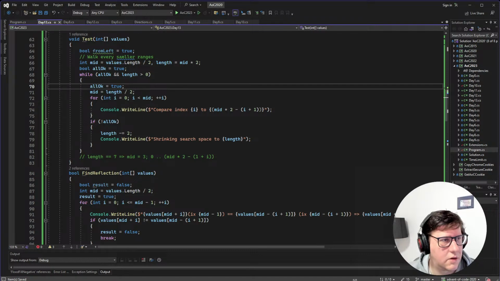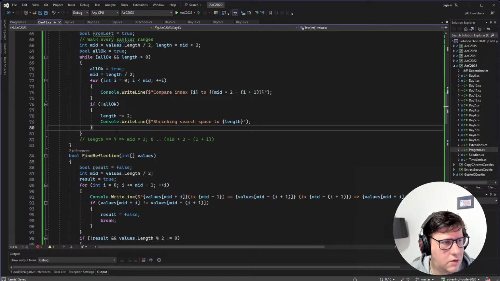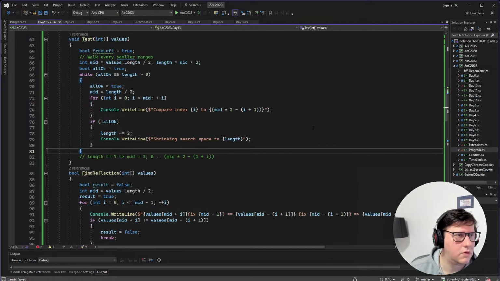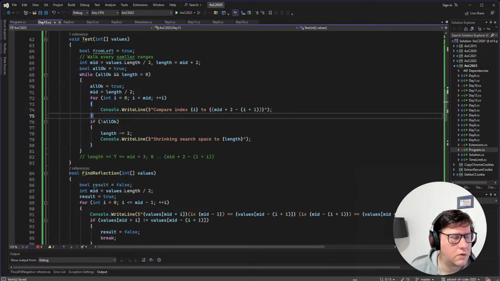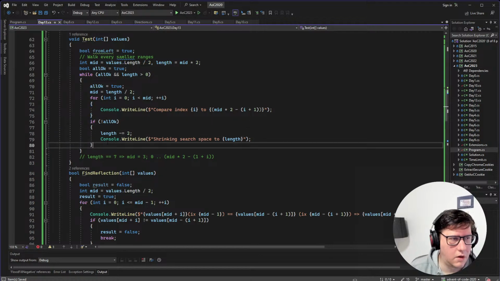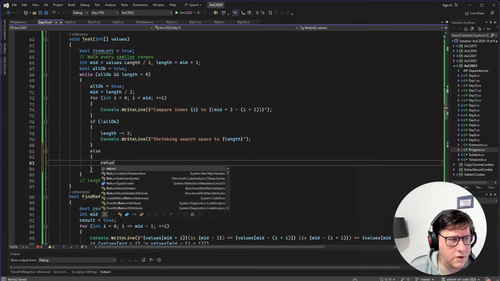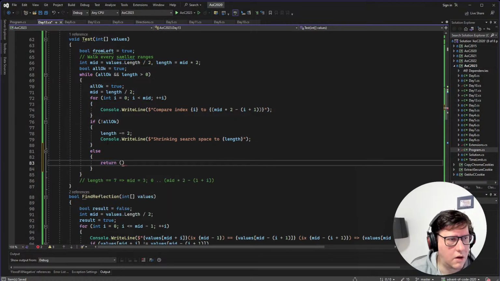Like this, okay. Else return from left length.